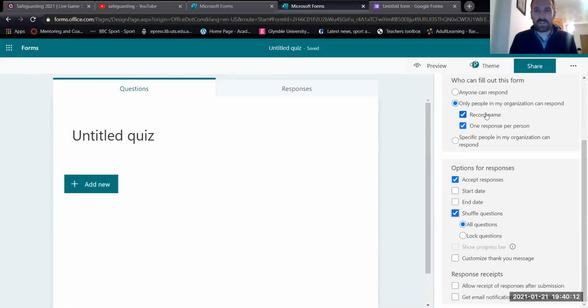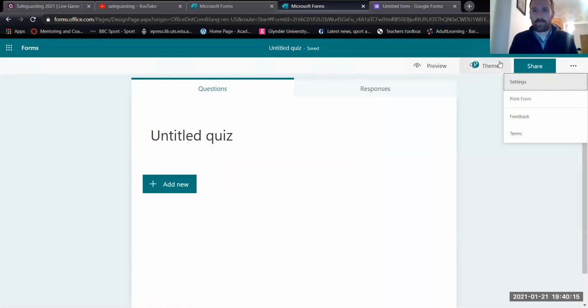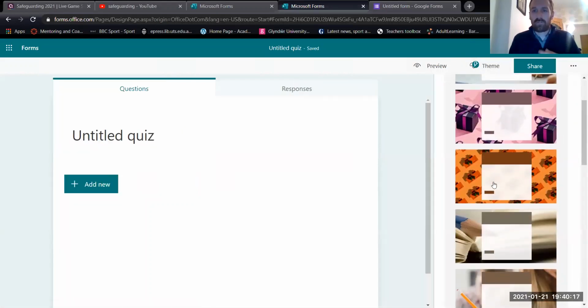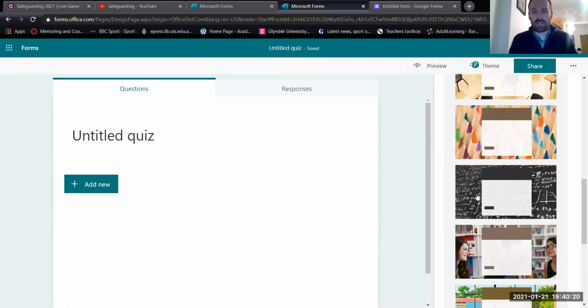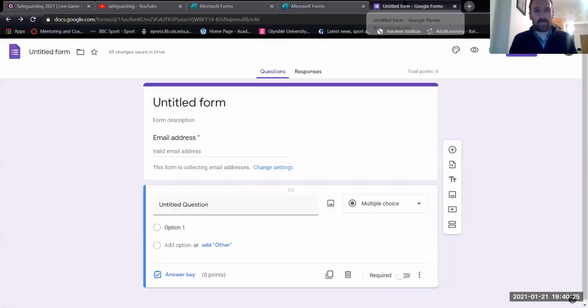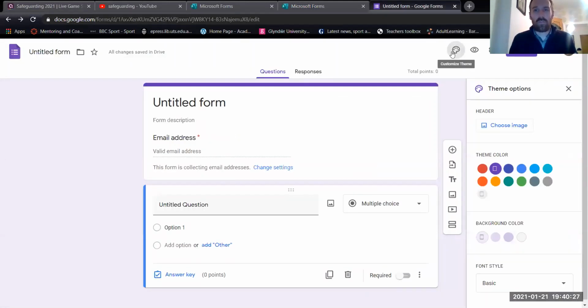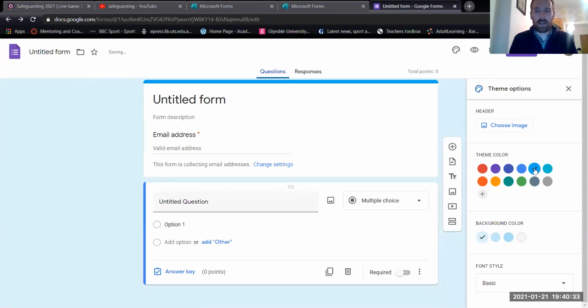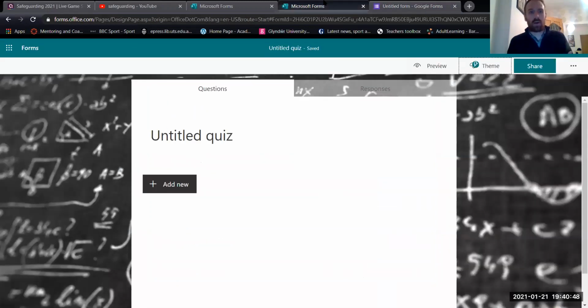You can get response receipts, so it's very much like an email as well. With this one, you can assign different themes to make it a little bit more exciting. Again, it's just adding a little bit of personality to the quiz that you've got. This is very much the same with the Google form, where you can change the background color. With the Google one, you can also change the font, and I would suggest maybe this one here, which is like a Comic Sans. It's a little bit easier for people to read, but there's not a great deal to play around with. The choice is yours really with that one.